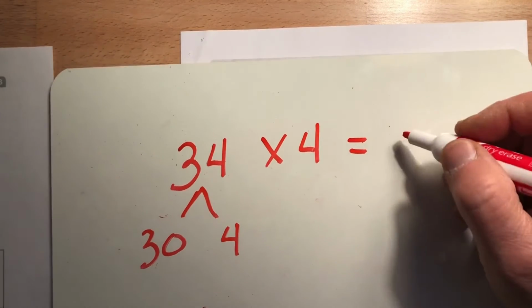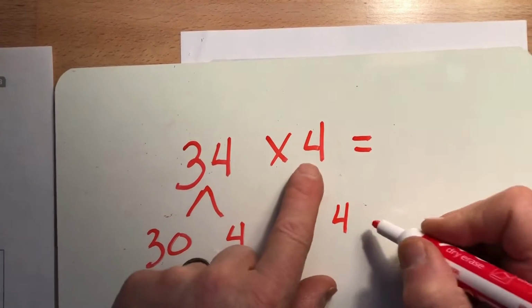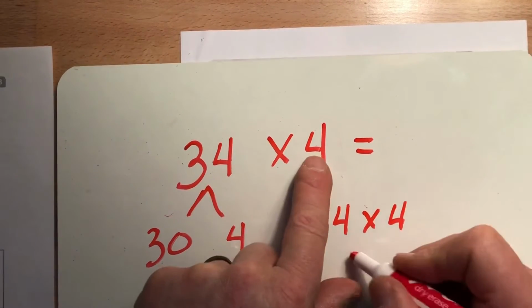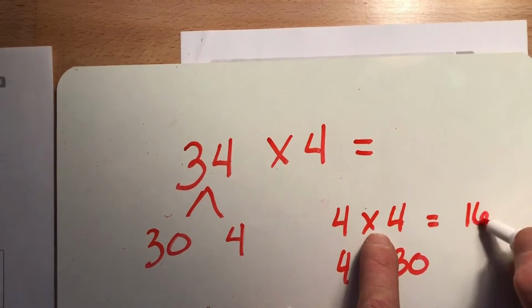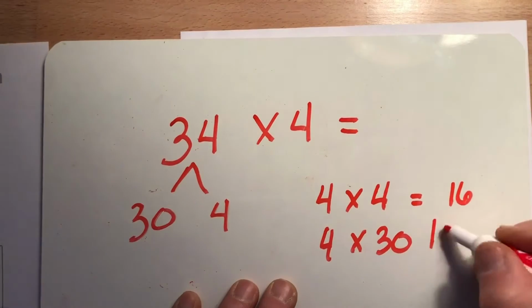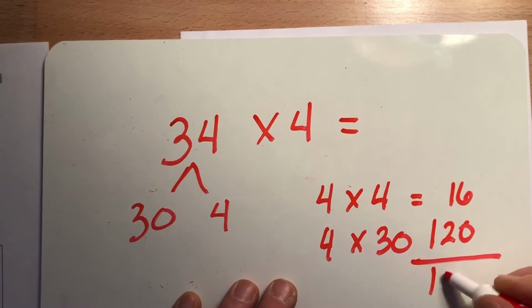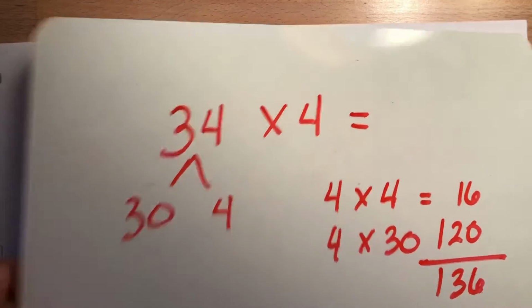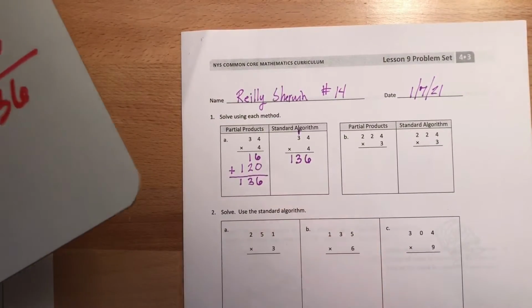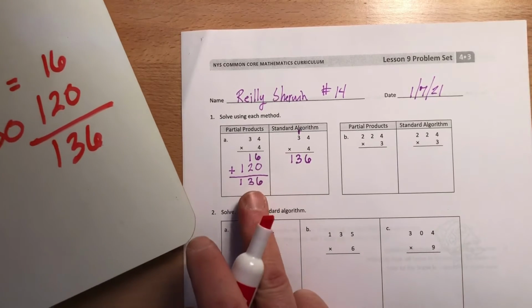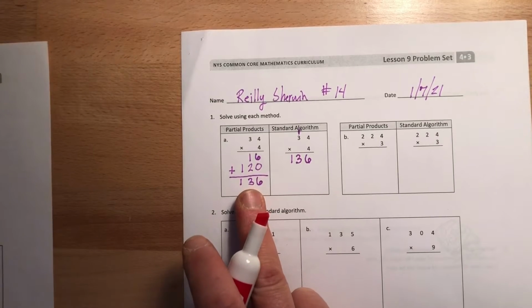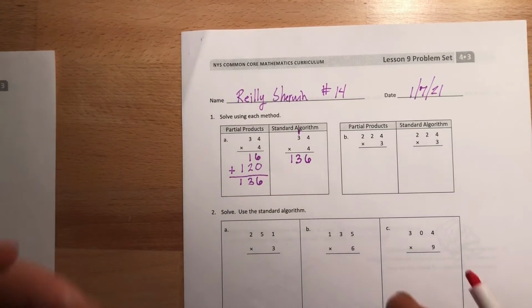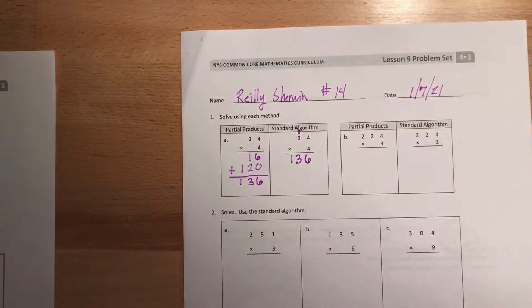And then I'd multiply each of these numbers by this 4 over here. I would say, all right, what's 4 times 4? And 4 times 30. And I'd end up with, well, 4 times 4 is 16. 4 times 30 is 120. And I'd add those together and get 136. Just like I did over here, okay? So that's what the partial products is all about, all right? So again, do you need to know how to do this? No, but it's fun to kind of see what we're really doing. When we're multiplying 4 times 3, it's really 4 times 30, not just 4 times 3, okay?